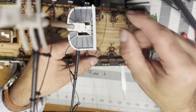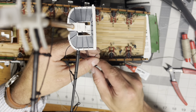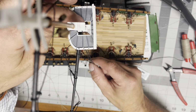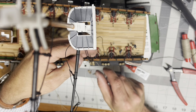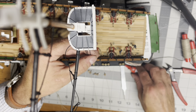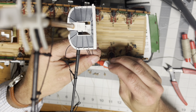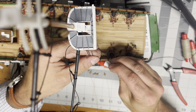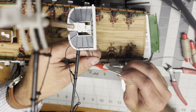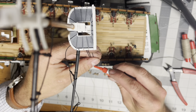Now, I pretty much already have it at the right height that I want it, but I'll be able to adjust that tension with the dead eye here. So I want to get it close, as close as I possibly can, which I'm feeling pretty good about where it's at right now. I'm just going to put a dab of glue on here again. I have it just a little bit high, and that's on purpose, because once I tension it down, it will bring it back into line.